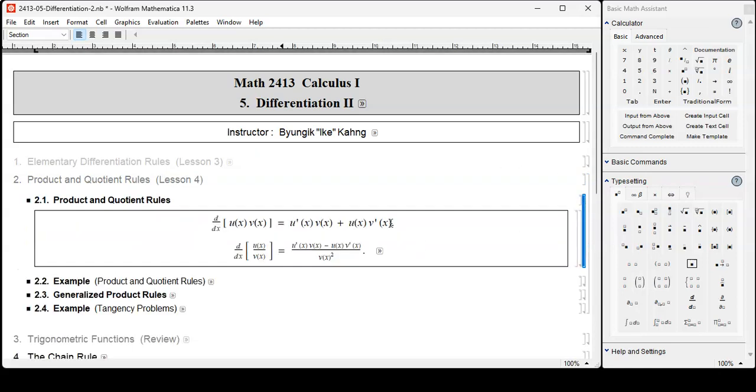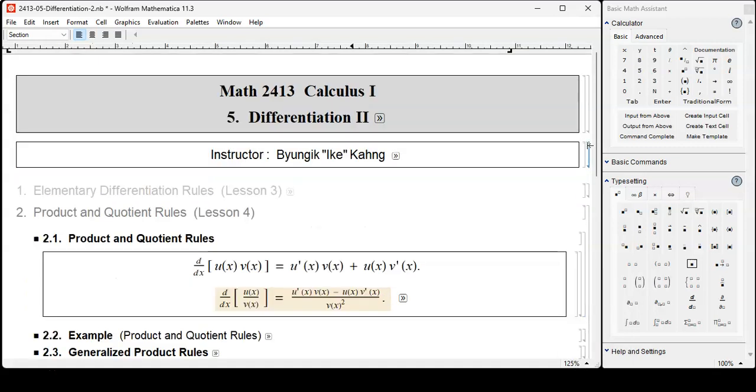Here's the product rule. And then here's the quotient rule. See the similarity? Let me expand the font a little bit. Look at the denominator. We have v squared. That's so conspicuous that people don't usually miss it. The numerator is the problem. Look at the numerator, u prime v minus uv prime, and then cross-balance with the product rule, u prime v plus uv prime. Aren't they similar? Yeah, they're similar, and that's how you can associate these two.